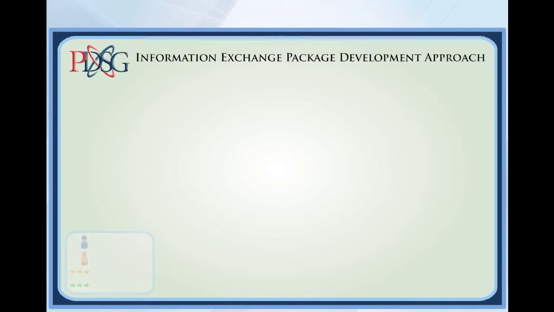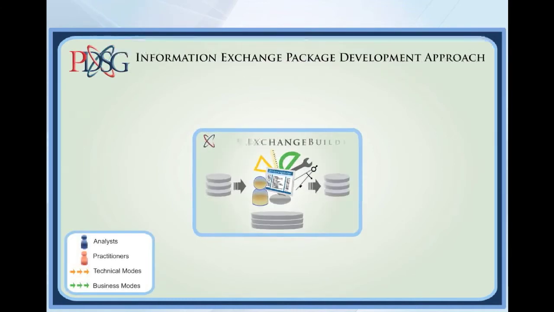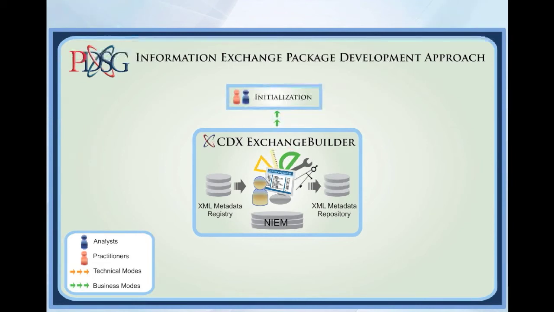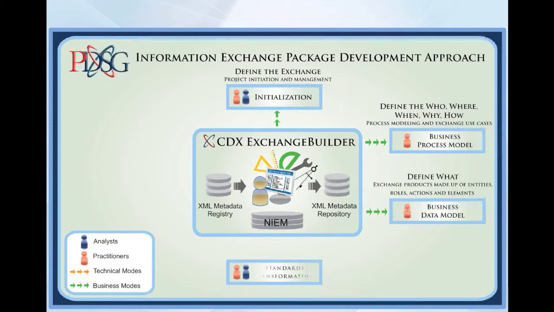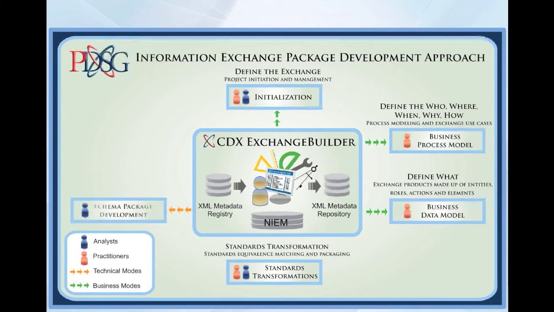When applied to the conventional methodology for NIEM IEPD development, CDX ExchangeBuilder becomes the processing hub. From defining the exchange to gathering the business rules model and the required data payload structure, the ExchangeBuilder then automates the difficult process of transforming information exchange business requirements into XML domain conformance standards and IEPD artifact generation.